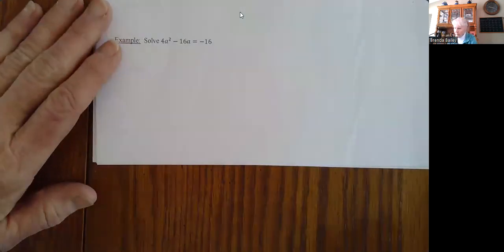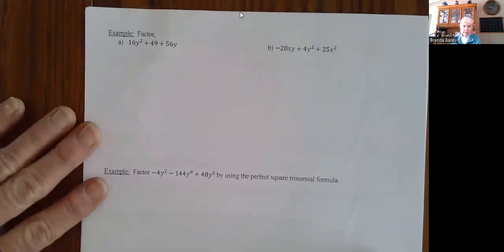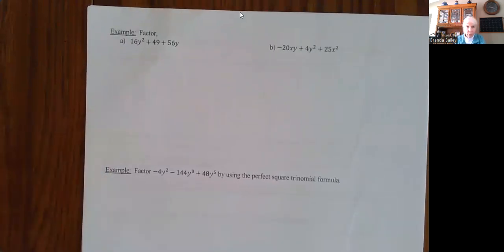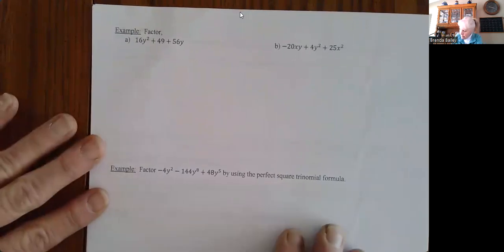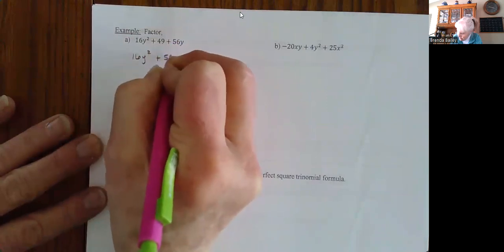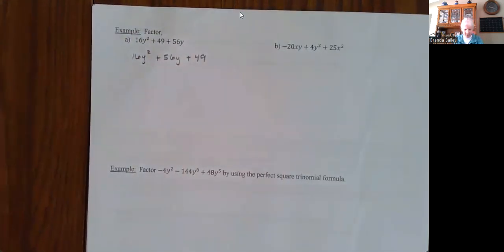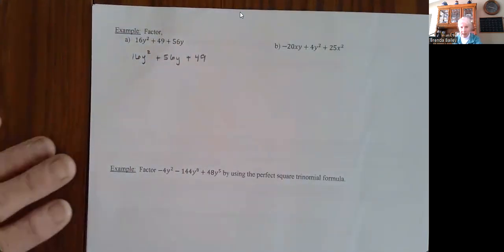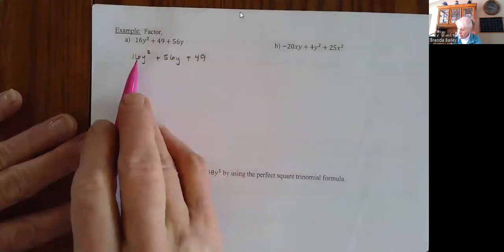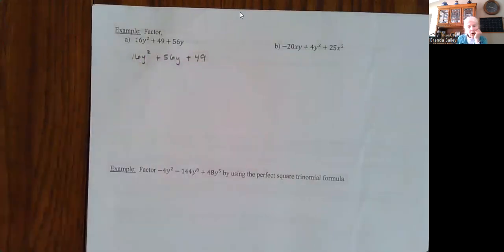All right, let's try another one. I'm going to go ahead and rearrange it here in the right order before we look for a greatest common factor. Okay. So here you look for what's in common. There's nothing in common now that it's in the right order. So looking at this, could it be a perfect square trinomial? Is that something I should try first?